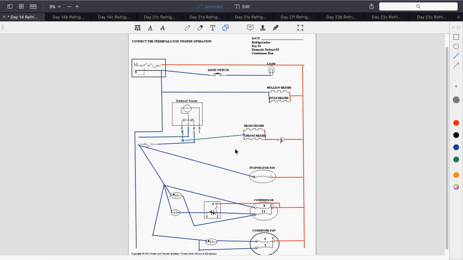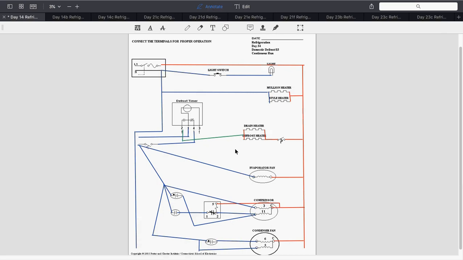Will this system work the way it's wired? No. Why? The light switch. You don't have power on the defrost timer yet. Or the light switch. Both are good answers.